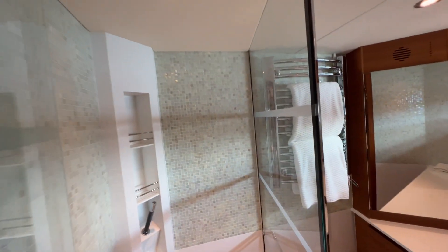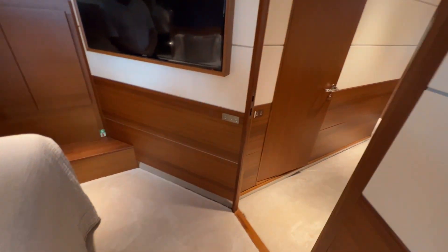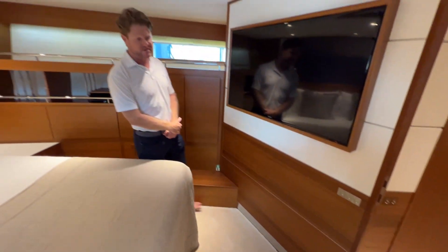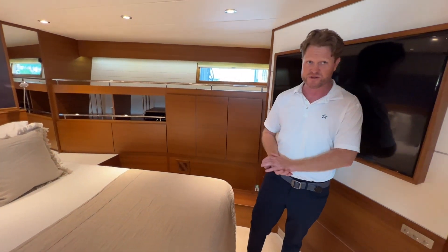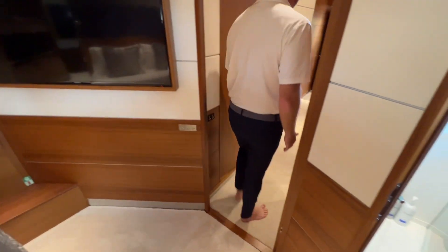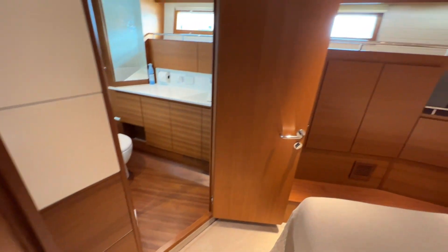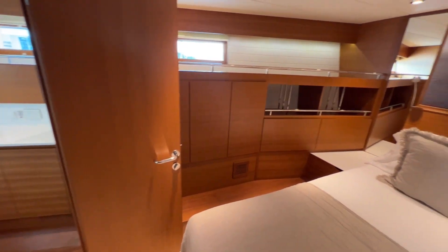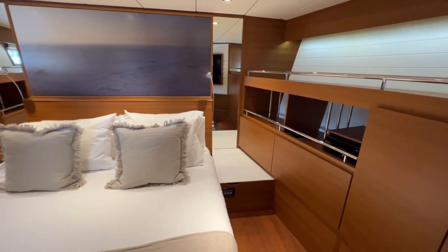Notice all the teak, all the woodwork, and all the stainless. They do everything in-house — they don't let a single subcontractor touch their boats. That's the difference. All the electrical, plumbing, teak, woodwork, upholstery, and stainless is done by the factory. And actually for a 2014 boat this looks really good — all the teak and woodwork just looks awesome.